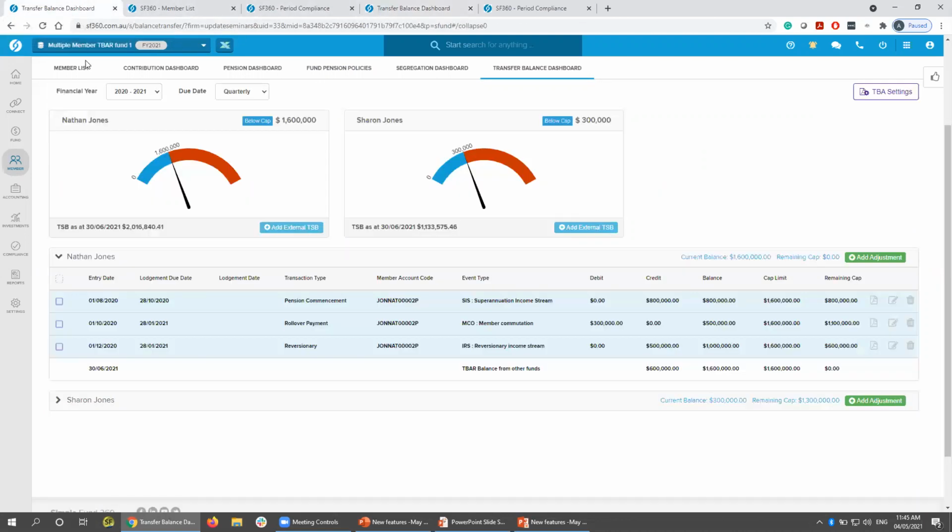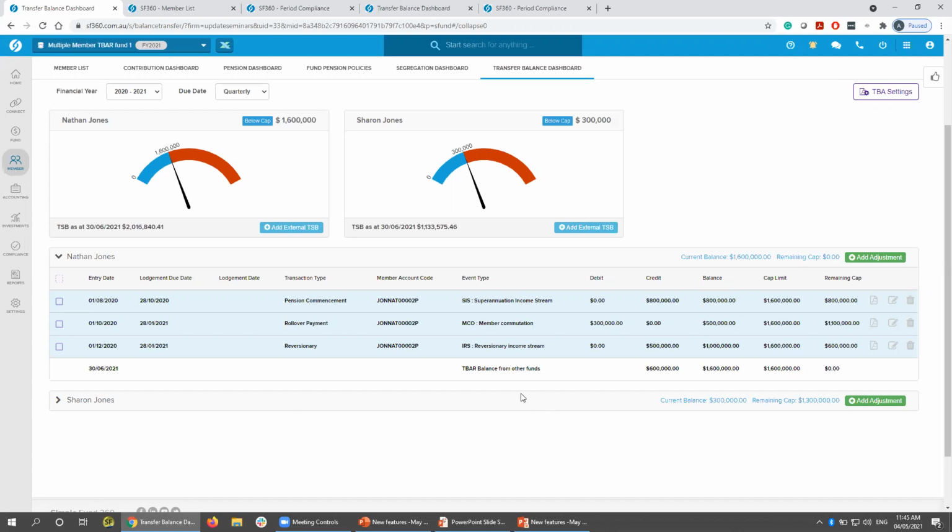What you will notice is when I switch back to the first fund, we bring through any balances residing across the multiple funds under the same license as just one event. However, just be mindful in terms of us doing the T-Bar indexation calc, we look at it chronologically. So don't worry about the fact that the date is just showing as 30th June here. In terms of our calc, we look at it chronologically to ensure that we get the highest credit balance to base our calculations off.